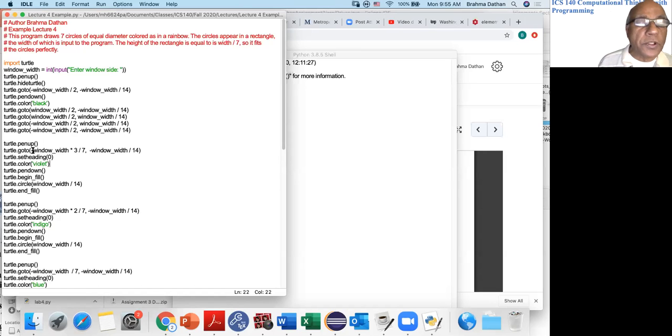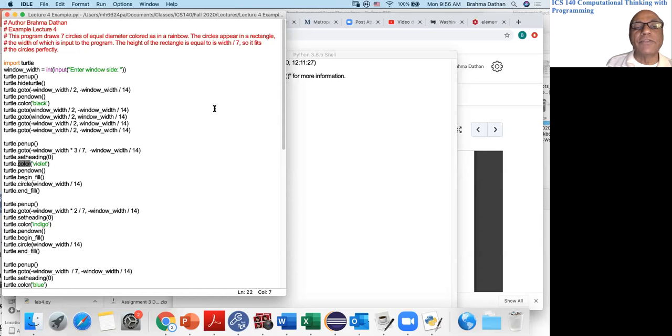So you go to the same x coordinate as the center of the circle and you go to the edge of the box. That is window width divided by 14. As I explained a little while ago, you set the heading to 0 so that you're traveling east. Set the color to violet. This would change all colors to violet.